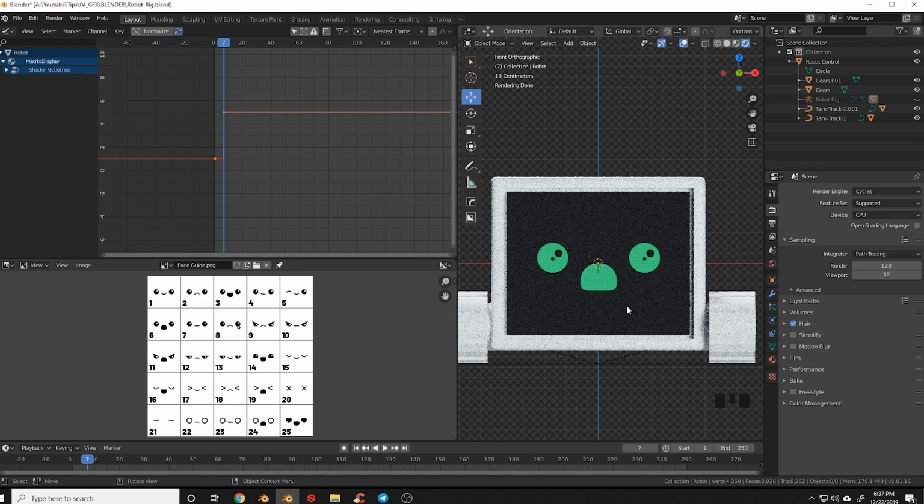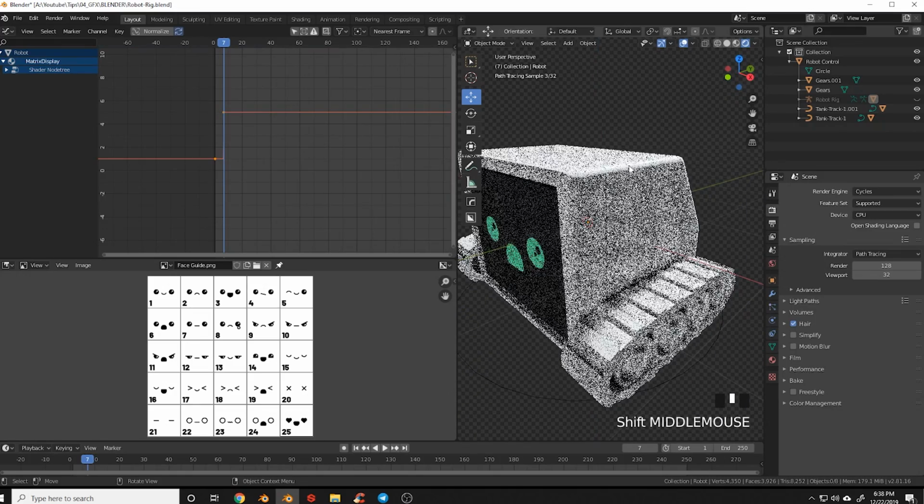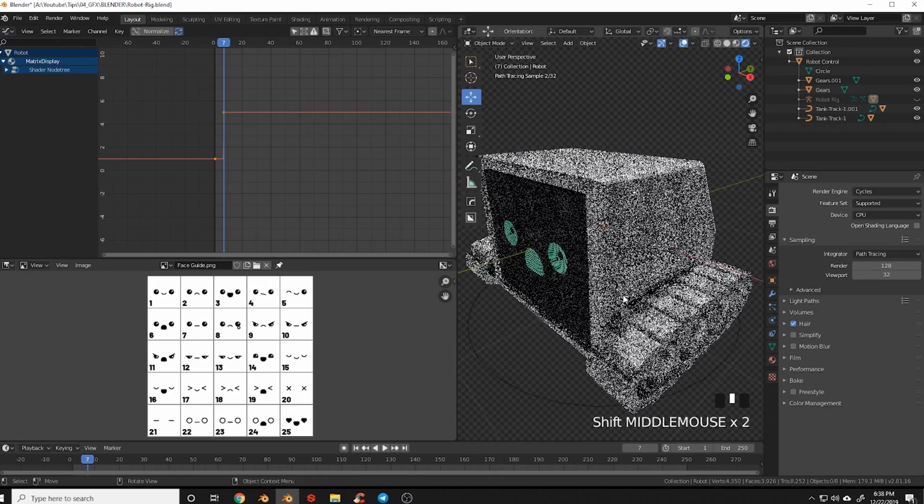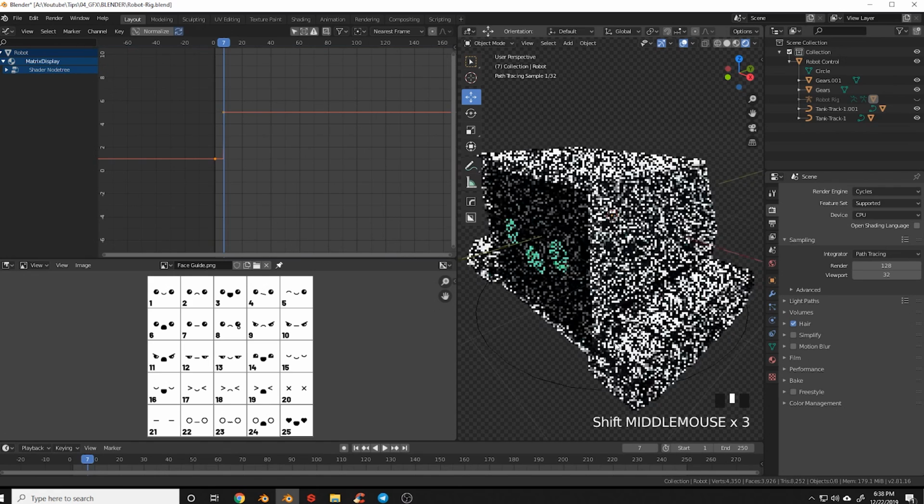Now that our character is fully rigged, let's add some basic shaders. If you'd like to do more advanced textures, I'll post a link to my video at the end here showing you how to texture so that you can go ahead and add grunge and other things to the crevices or maybe dirt onto his tank tracks.